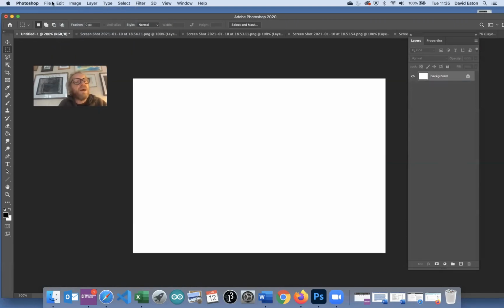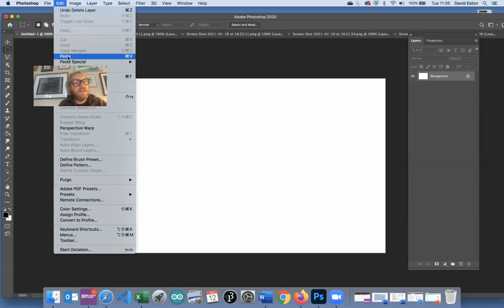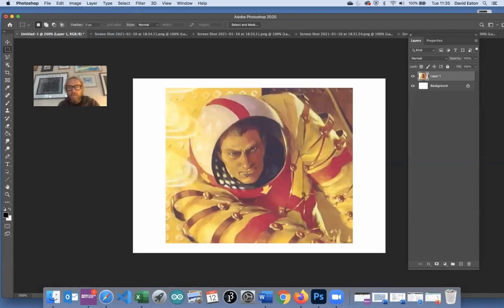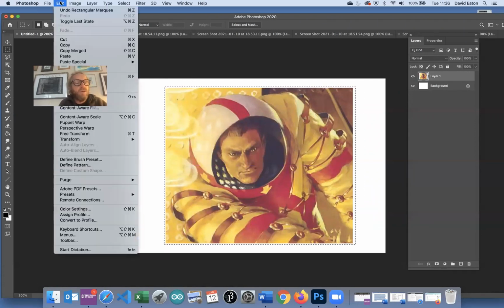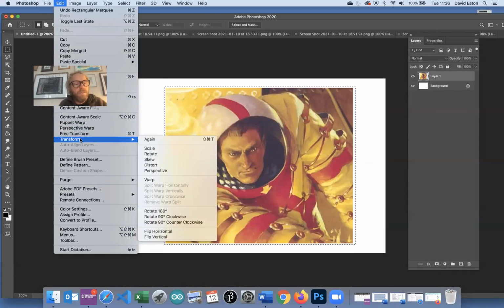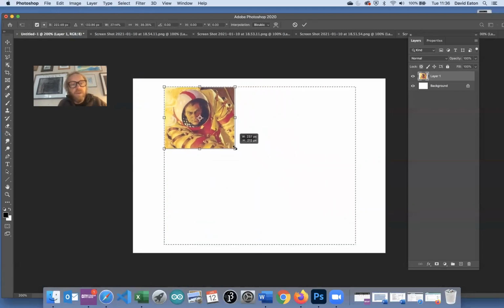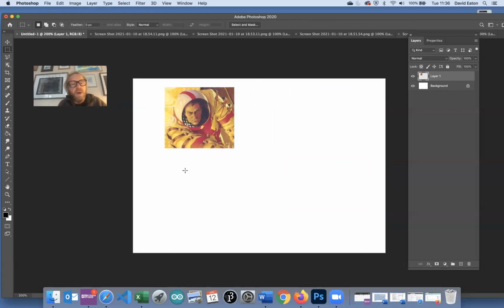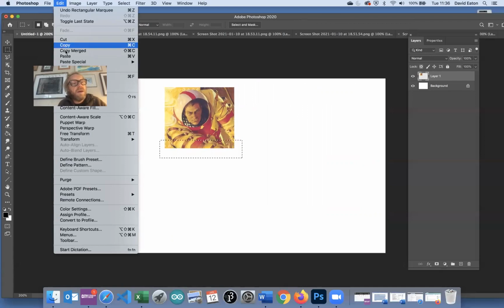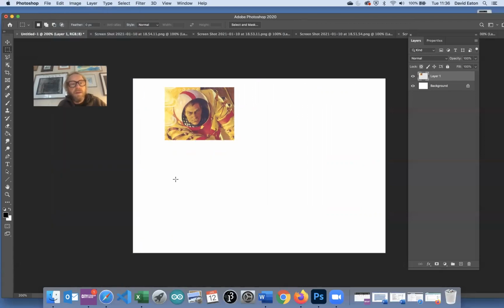and then you can just paste that into your new file. Then when you've got this here, you can edit that file as you see fit. For example, if it's too big, you would go up and use the Edit menu to Transform, and there's a scale option there. So you can then transform that, or you may want to crop the image down, edit, cut, and then you can use the move tool to position it.